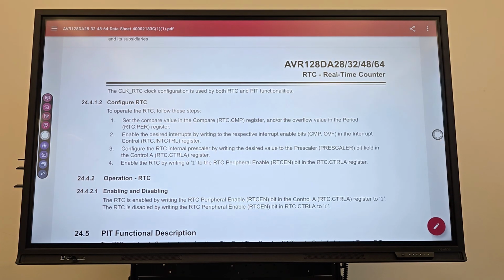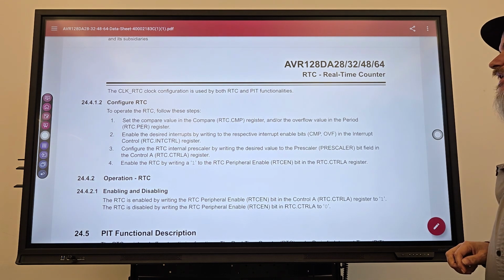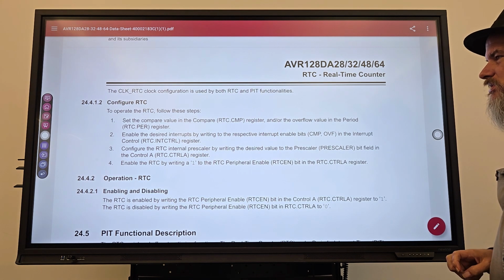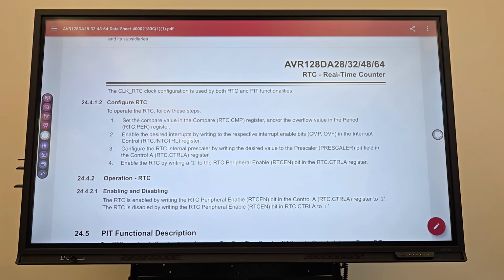Set the compare value in the compare register, if you want to use the compare value, and the overflow value in the period register. Enable the desired interrupts by writing the respective interrupt enable bits in the interrupt control register.